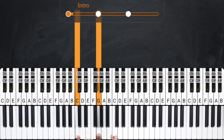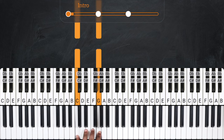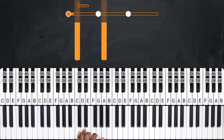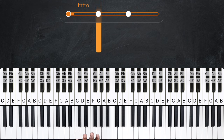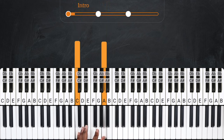And now I'm going to add two details to that pattern. So, the first one, I'm playing C and G, the two notes at the same time on the very first beat. And then I'm going to play a quick G before landing on F over C. And I'm going to play that G on the 'and' of the second beat. One, two, and, three, four. So that's the first detail.